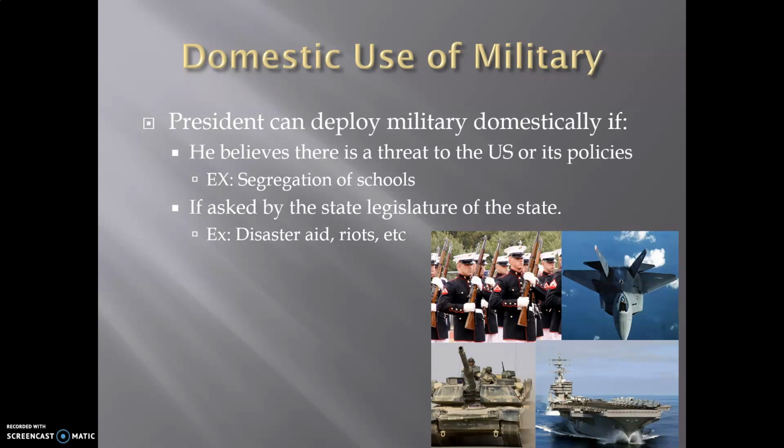A bunch of farmers in Pennsylvania rose up in anger in what was called the Whiskey Rebellion, and George Washington personally led military into the field to put down the rebellion. Today, the president can do the same. If he believes there is a threat to the U.S. or its policies, then soldiers can be sent in.